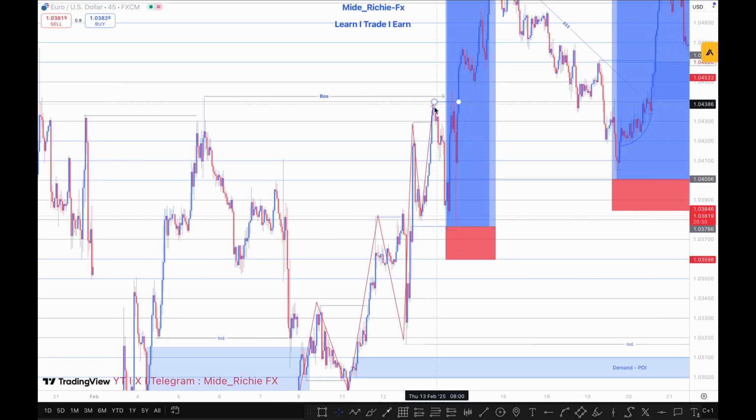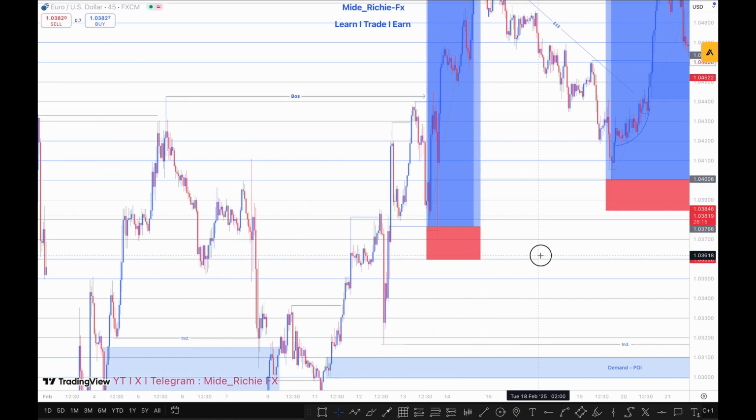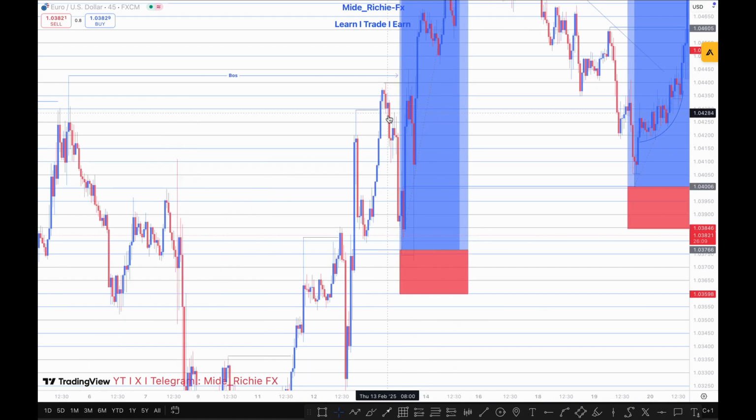And so we have this last break of structure right here, and I see that it wasn't able to take out this high right here, which is the high that was created after the internal change of character that actually happened right here. So I know that, okay, fine, the market is definitely going to target this high, right? So basically what happened after that, the market doesn't take out that high initially. So okay, fine, the market is still going back there. You can see the market retrace down here.